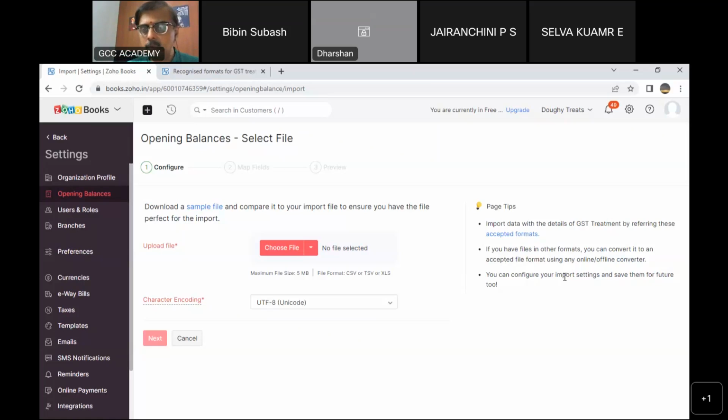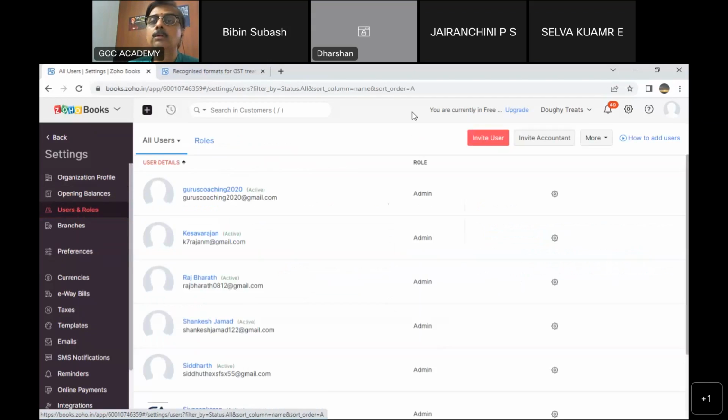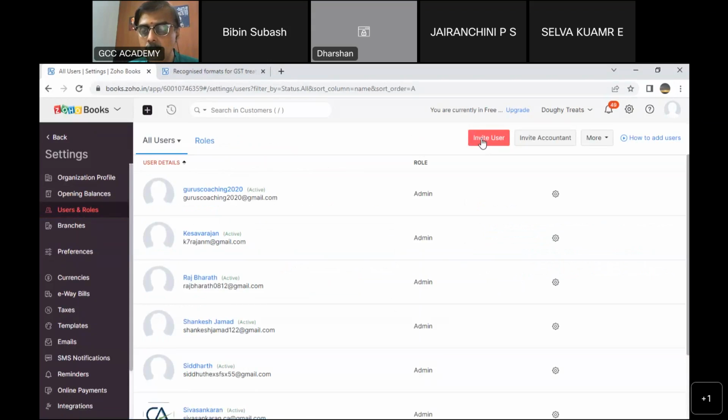Just to quickly go through this, then we will see if there is any other support required, we can cover that also. Then users and roles, are you clear? Very, very important. As I already said, all of you got a trial software now, and in that you can invite a user. For example, you can invite your office colleague to operate in this, and he can create codes and he can prepare accounts and prepare journal, whatever.